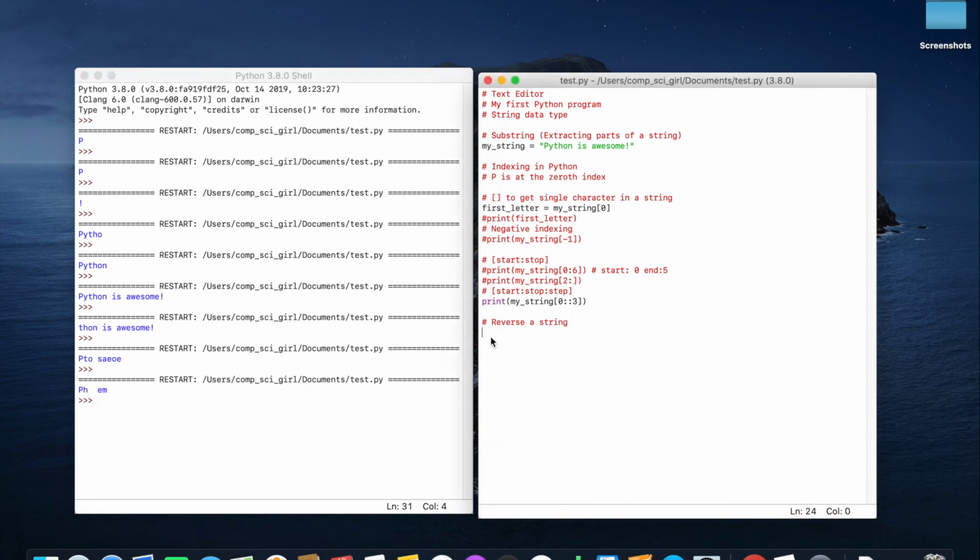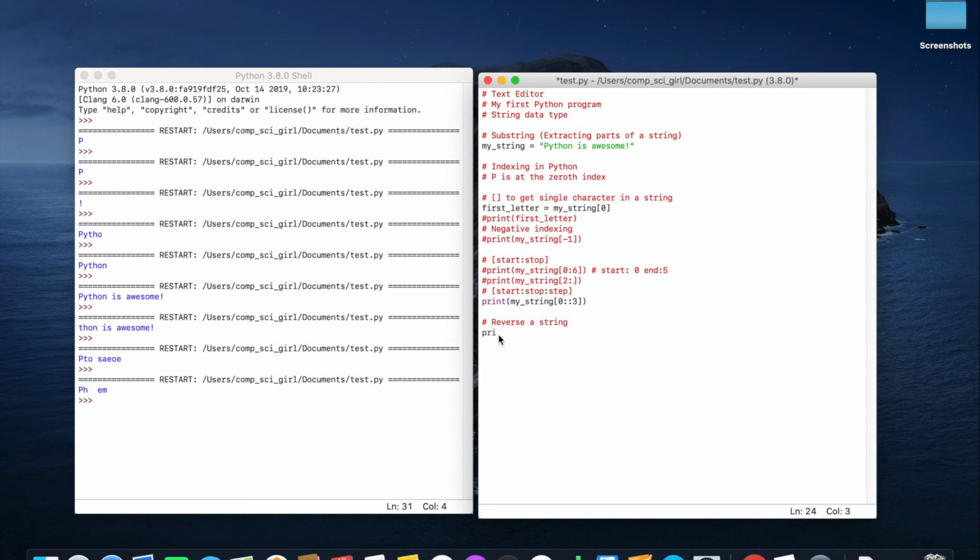And last but not least, how do we reverse a string? What if I wanted my entire string to be backwards? There's actually a very easy notation to do this. It combines the fact that we can use the negative indexing and using the colons to specify going from the beginning all the way to the end.